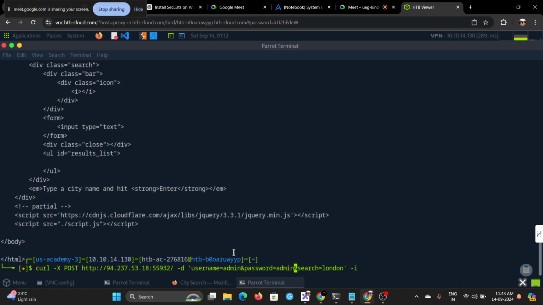That means you have logged in. You need a username and password. Otherwise, you need a cookie to verify that you are an authenticated person. No, it will not work. It is directly identifying on the basis of username and password. It is not taking this data. If it would take this data, then we would have the search result here. Now it is simply saying type a city name and hit enter.